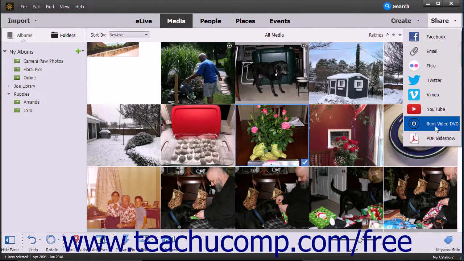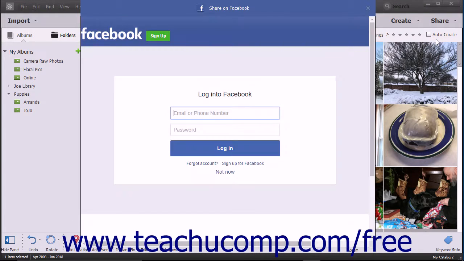This lesson shows you how to share media to online social media sites. You can share selected photos within the organizer to one of the social media sites that appears when you click the Share drop-down button in the Shortcuts bar. To share selected images to the websites Facebook, Flickr, or Twitter, click the desired choice within the drop-down menu that appears when you click the Share button in the Shortcuts bar.